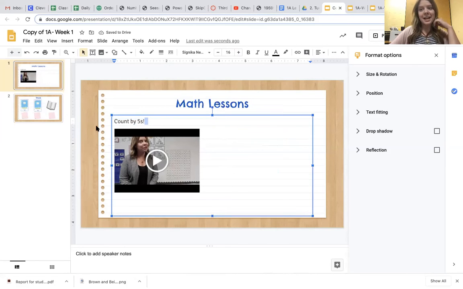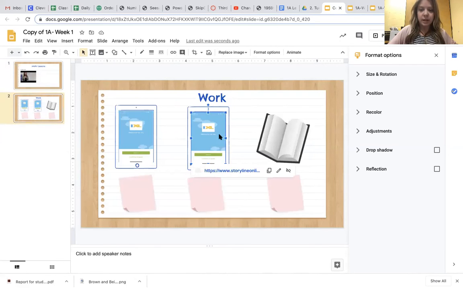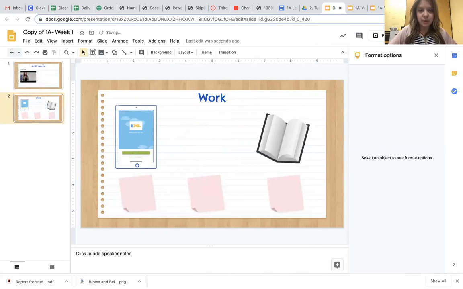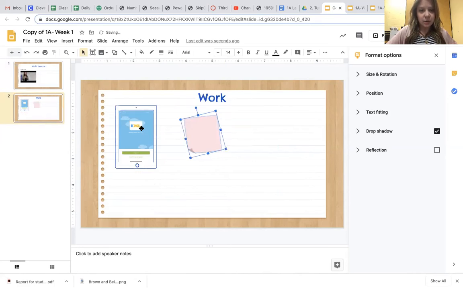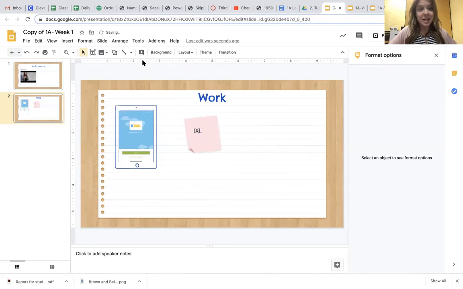Their assignment is on an app called iExcel. I have all these kind of loaded in my template already, so I'm just going to get rid of all this extra stuff. The first week of school, we're only doing 1 assignment per subject. So their assignment is iExcel. I'm going to do a text box on this little note card that says iExcel so that they know the name. This is not pretty or cute. It's just getting the job done.